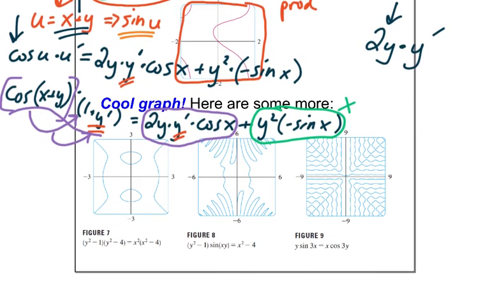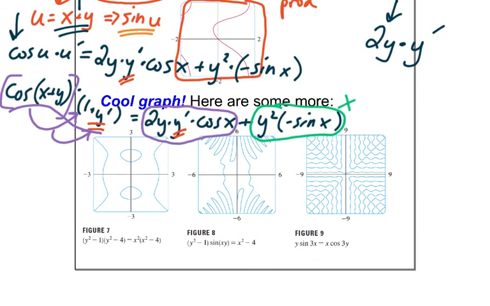Here we go. So on the left side, I'm going to multiply the cos into the parentheses. I'm going to get 1 times the cos of x plus y, plus y prime times the cos of x plus y. And again, why am I doing that? Because now I can free up the y prime that I had stuck inside the parentheses, so I can solve for him. Okay, left side is done.